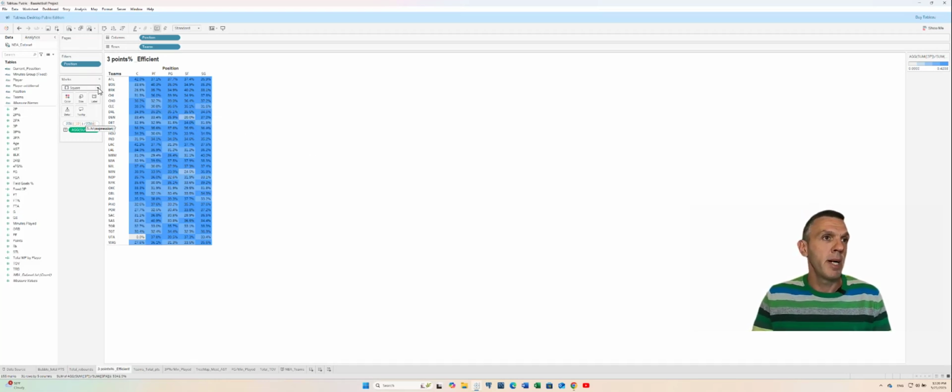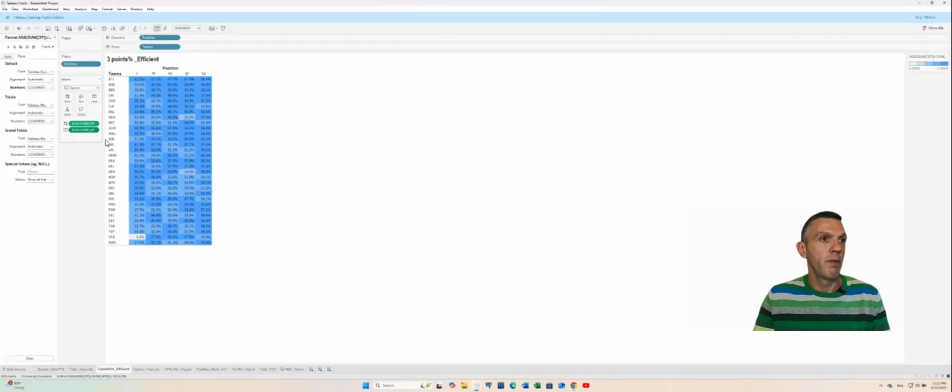I changed the marks to square over here and formatted the values to show decimal places with the percent size. So this is over here, format. Here you can play around, make it 2, 3 decimal places. I just make it 1. Okay, I also filtered position again to just the 5 main positions to keep it consistent.